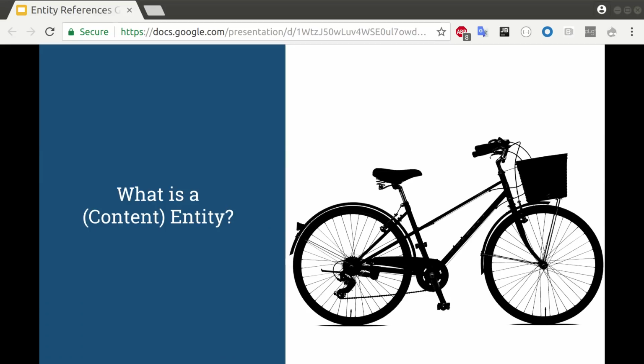All right, so first thing we're going to do is some Drupal 101, because it helps frame the conversation, sort of bring us back to why this is a problem. The first thing we want to talk about is, what the hell is a content entity? What is an entity? Because I think people have sort of misconstrued what an entity is. And so this example, has anyone here taken Java, like computer science classes? Okay, so you might recognize this. Bicycles and dogs, that's what Java uses. So we're going to use the bike example here.